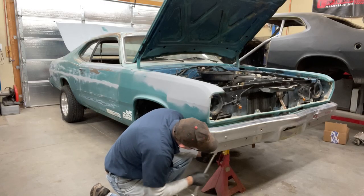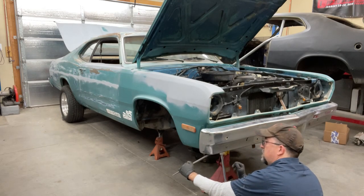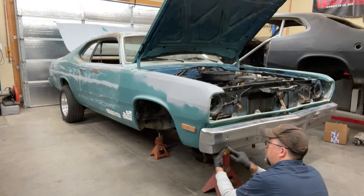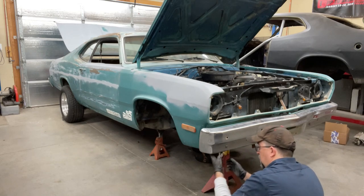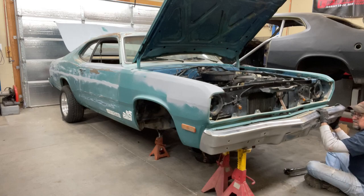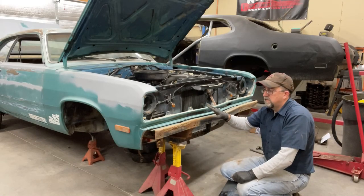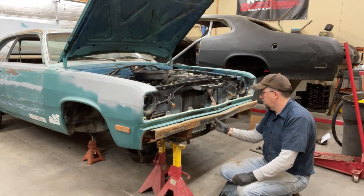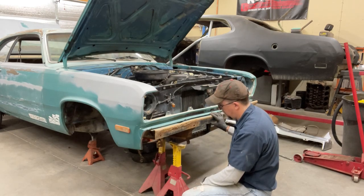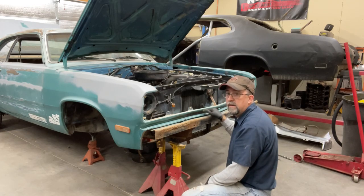Let's see if we can get this bumper off here. I'm wedging the pinch bar between the bracket and the bumper in a way that forces the bumper up against the bolt as I'm loosening it, keeps it from popping out. The '74 here has a serious reinforcement bar behind the chrome bumper. If I knew this car had this steel reinforcement behind the bumper, I would have just taken the brackets off and taken the whole thing off as one unit, but that's okay. I'll still be able to work around it. I'm going to take this little filler piece off here, that way you can get in here and pan it properly.